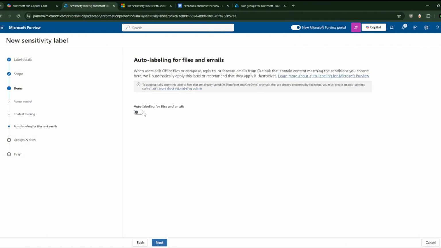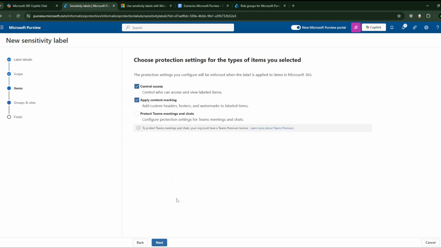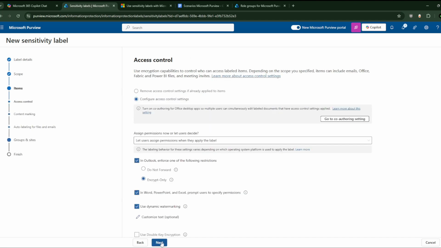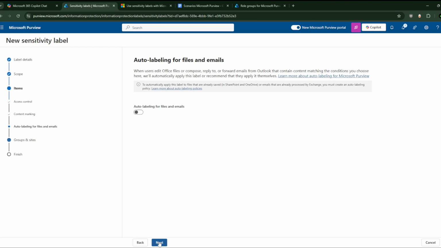Let's go. Auto labeling for files when user edit or file compose their content. So this one, no. Again, guys, remember we don't want switch. Okay, good. Yeah, guys, so I said that here we don't want to check this, because we will give this right to the actual extreme public label, okay?